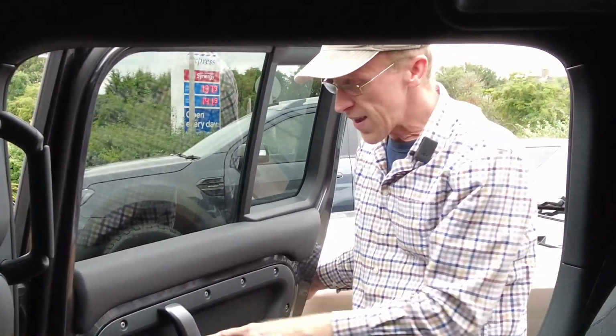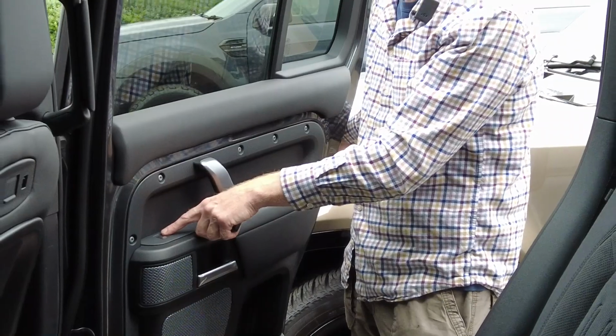Right, George has spotted this extra button, which looks like a radar. Now, it's got a warning triangle in it. I think it's a warning system. Oh, in fact, mine's gone off now, George. Yeah, mine's gone off as well. Maybe we've got to shut and open the doors.